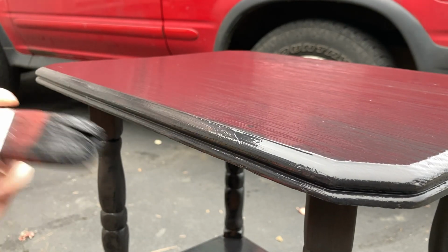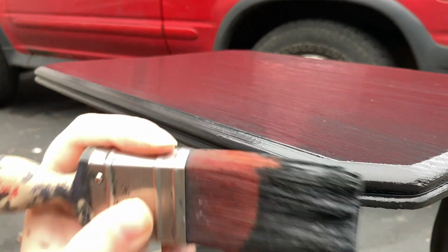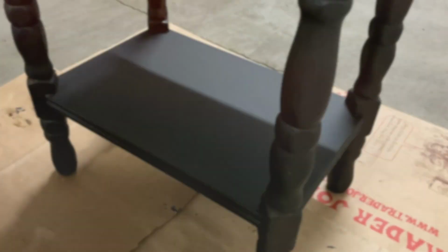Dixie Belle recommends letting this dry 2 hours before going on to your second coat. It is going to depend on humidity and temperature in your area. It was a little bit cold that day, so I waited 3 hours and then moved on to my second coat.